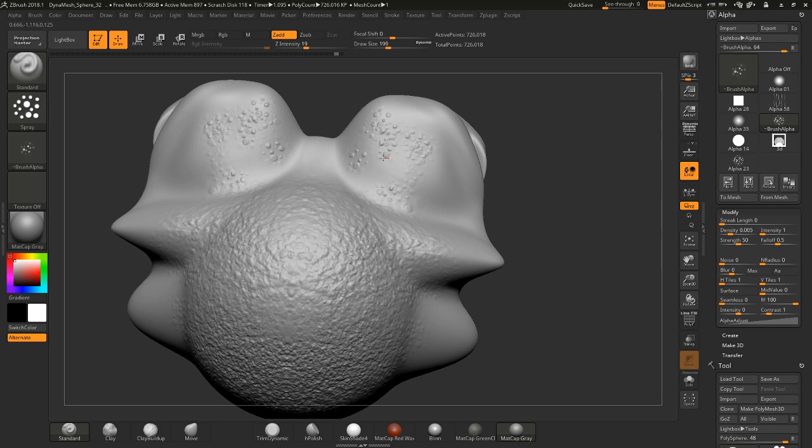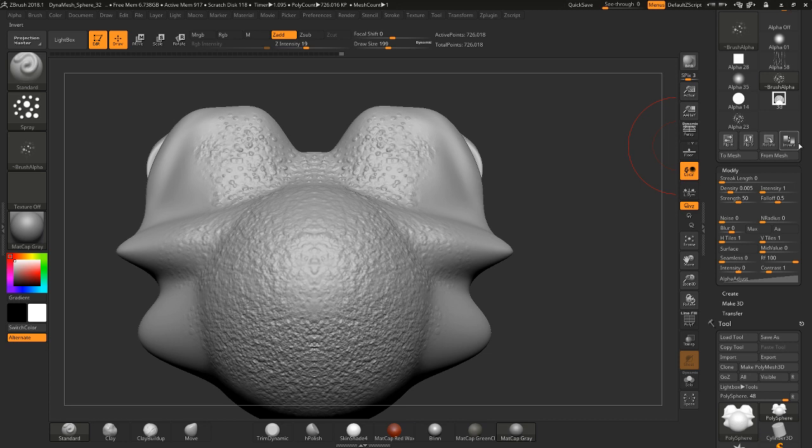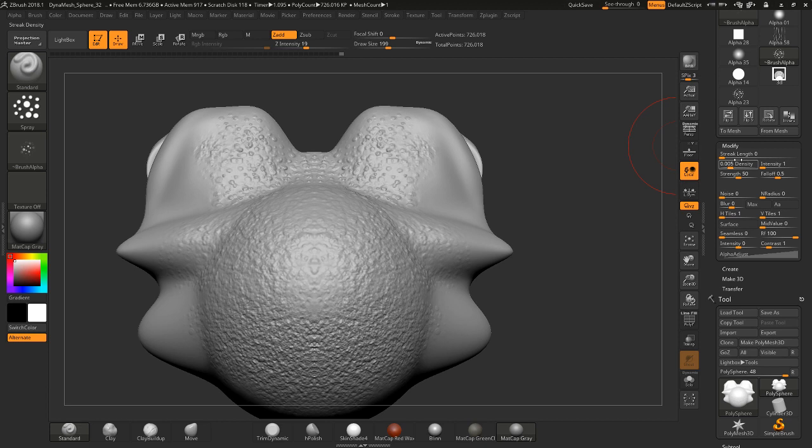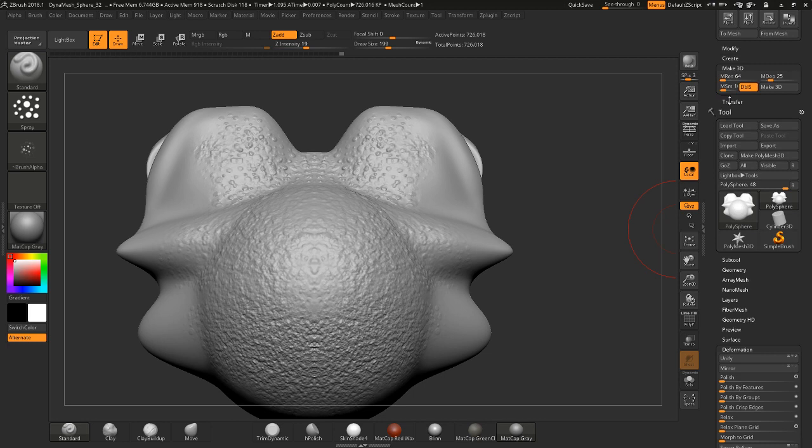They're pretty important. They have different usage. Let me show you one more of the usage that you can do with the alpha, which is the Make 3D option. And we kind of already touched on this. I don't really mess with these. You could change all different settings and add noise and all sorts of things to your alpha, and you can even adjust your alpha with the curve here, but I usually don't mess with all this. You could if you want, though. I invite you to experiment. You can create so many happy accidents this way.